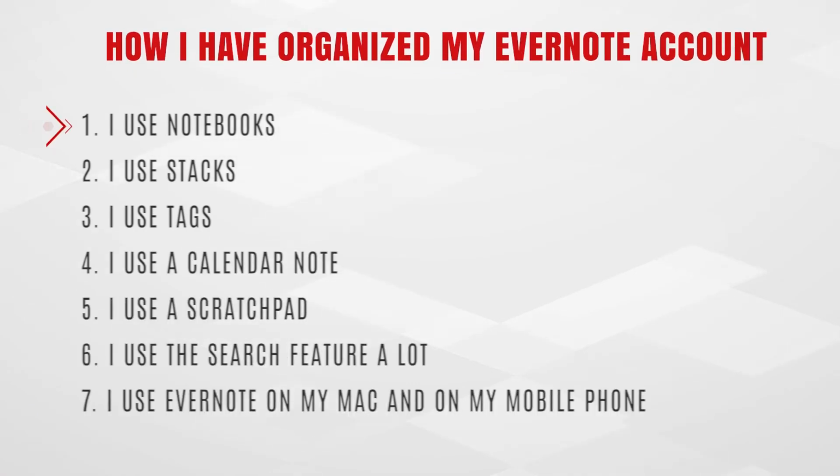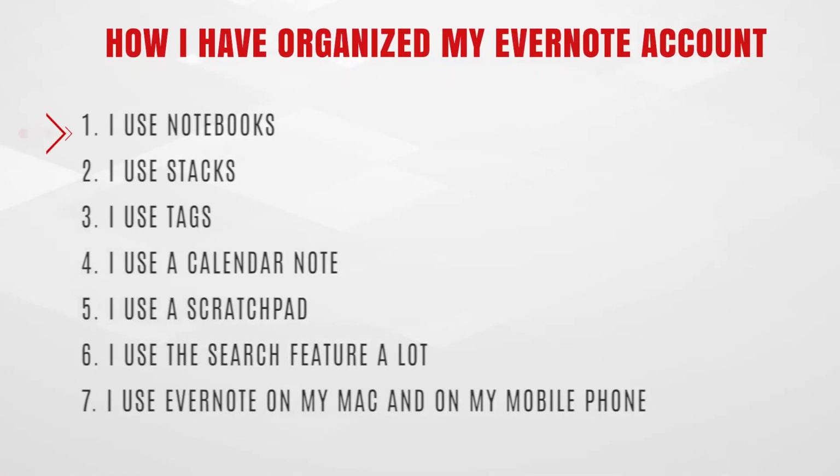So these were the 7 points I wanted to discuss with you in terms of how I have managed to organize my Evernote account. So number 1, I use notebooks. Number 2, I use stacks. Number 3, I use tags. Number 4, I use a calendar note. Number 5, I use the scratch pad. Number 6, I use the search feature a lot. And number 7, I use Evernote on my Mac and on my mobile phone.